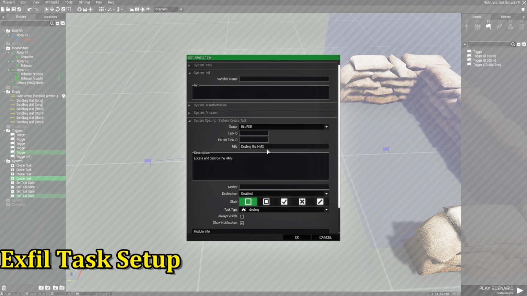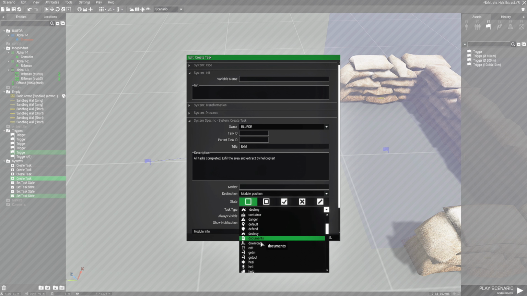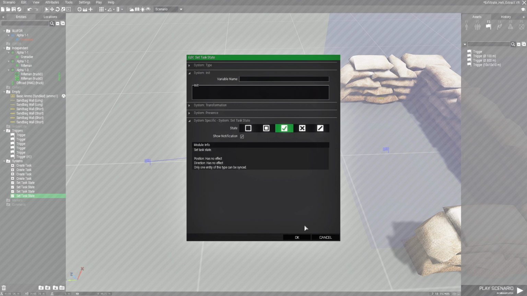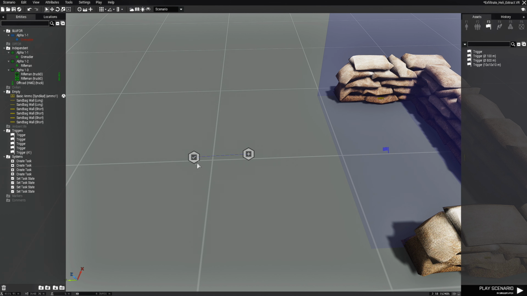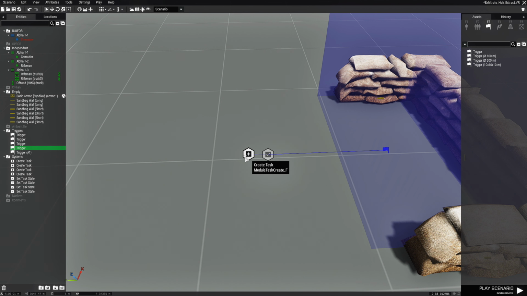So we're going to edit the create task module, and the title is going to be Exfil. And then in the description, we're going to put: All tasks completed, exfil the area, and extract by helicopter! All right, we're going to set this to the module position, and this we're going to set to exit. That's it. Next, we're going to set the task state as succeeded, and then we're going to delete this. We're going to move this here. Then we're going to sync this trigger to the set task state module for the Exfil.